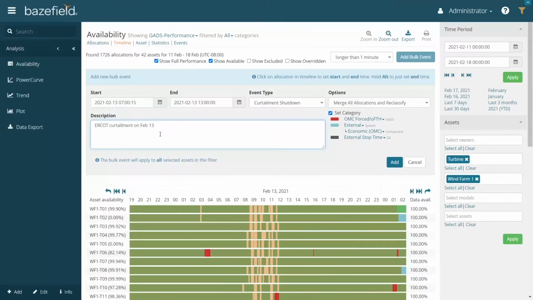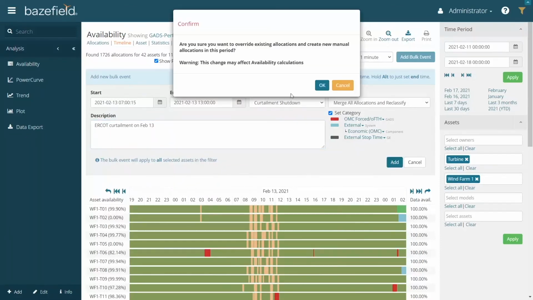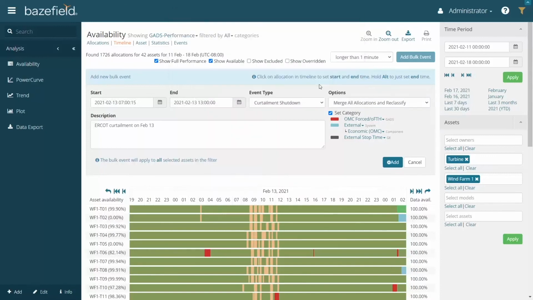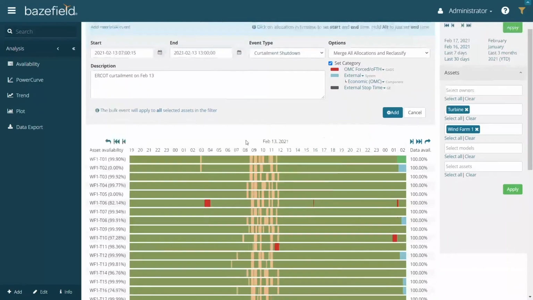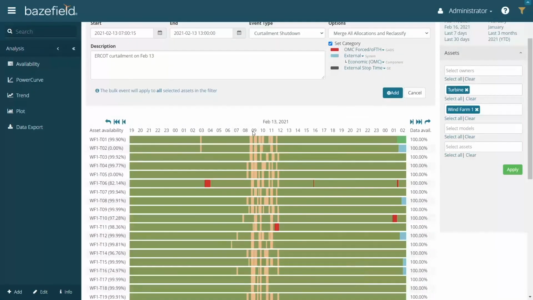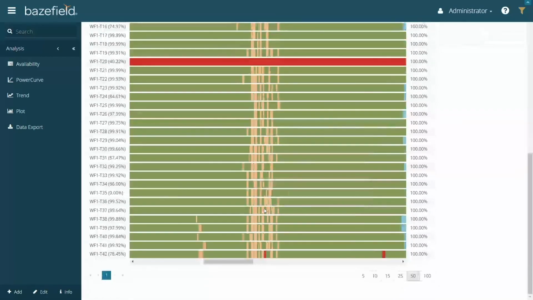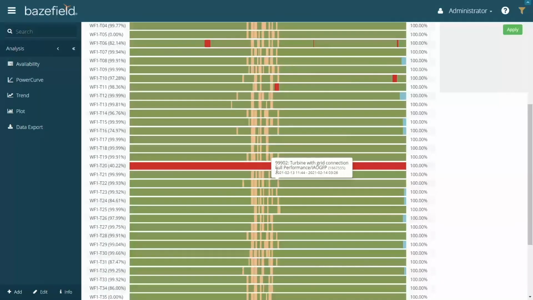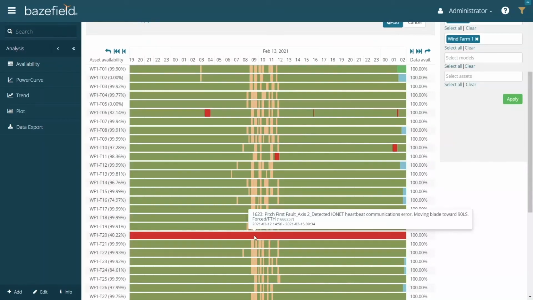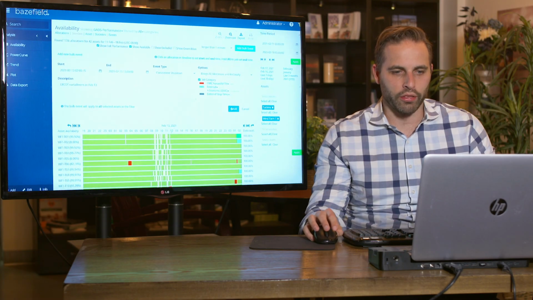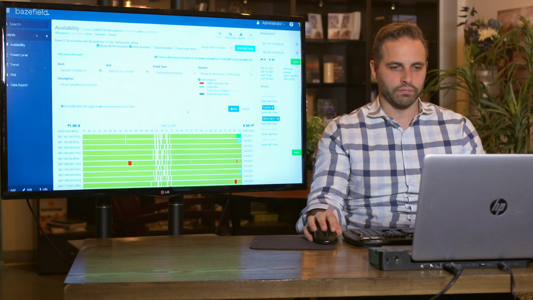All right, so I've given the system all the information it needs. I'm going to hit add. It gives me a little warning that says, hey, you're about to change a lot of allocations. So I'm going to hit okay. I'm okay with that. From there, the system is going to go from 700 hours to 1300 hours and create one big bulk event across all these machines, no matter what else is there. What it needs to do then is split the time on the left and right. So you'll see this allocation here is going to be split into three, a beginning, a middle, and an end, because we need that bulk event to intersect it and cut through that individual event.